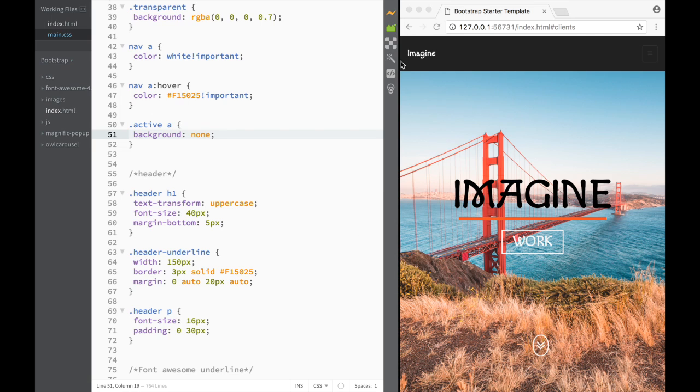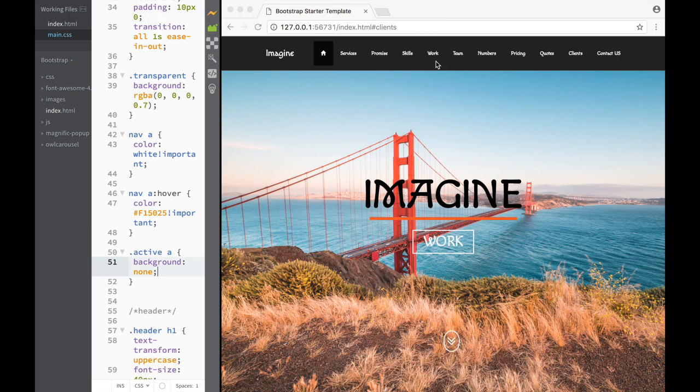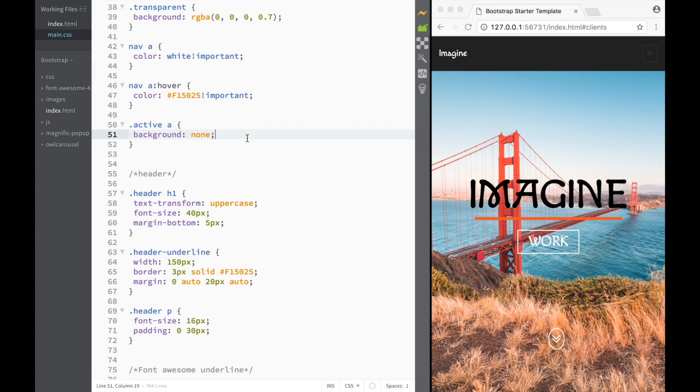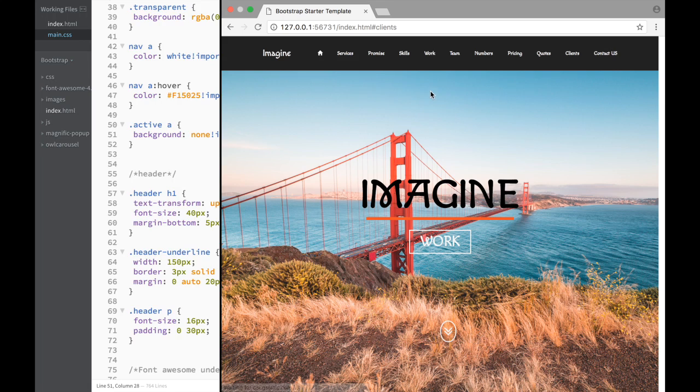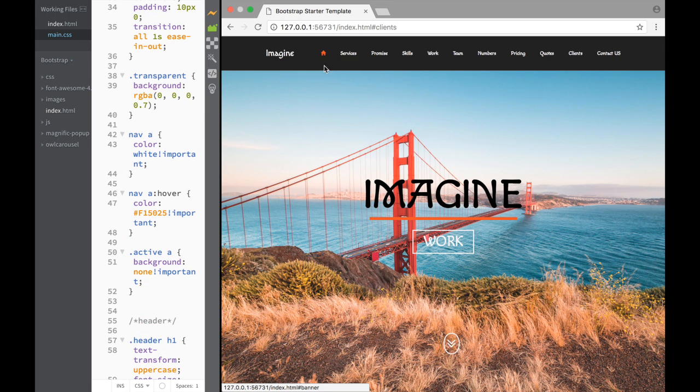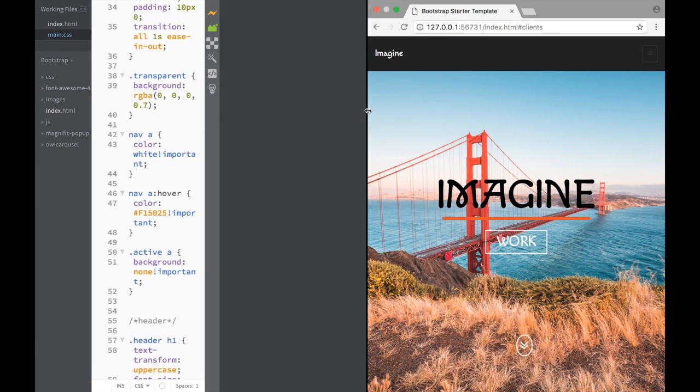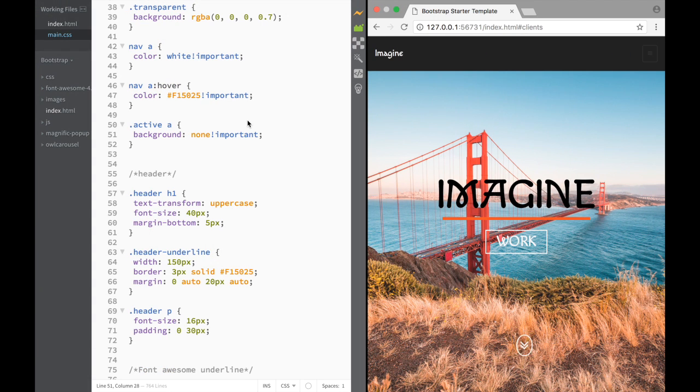So wrong one. So we just create it over here. And we can see that nothing has happened. So we need to add this important. So we go back, and again, over here, we have a couple of options. We can just copy, or we can just do it like this, or we can just write it. So again, if I just save it, and if we go back, now you can see that I have no background because I actually changed the value for the Bootstrap, for the preset value.